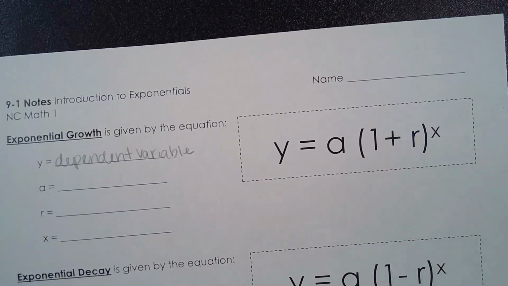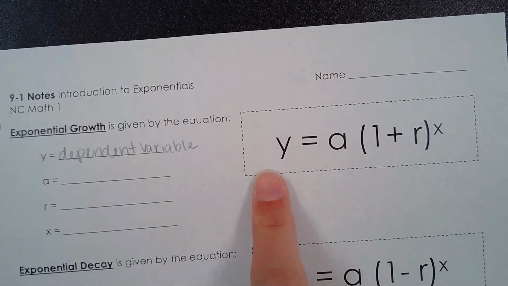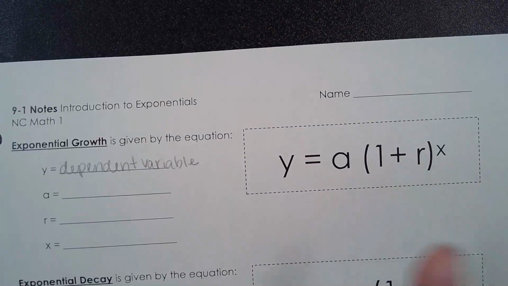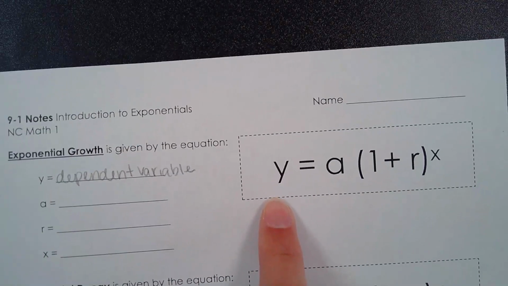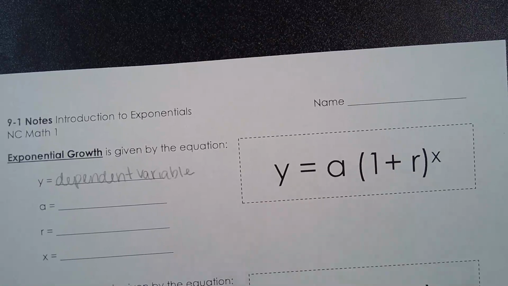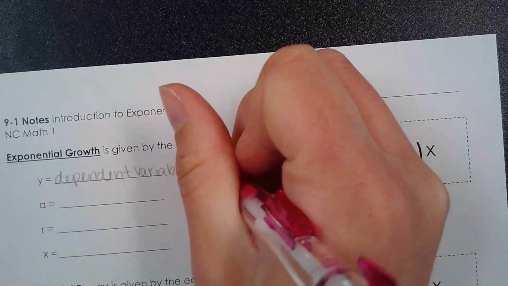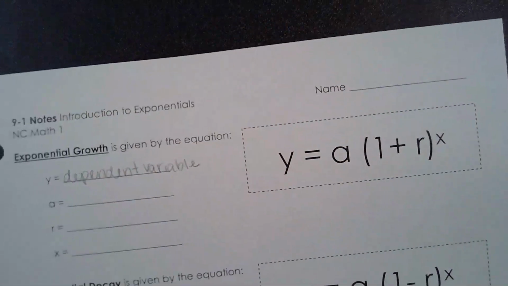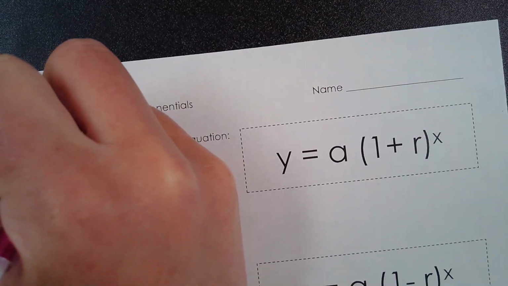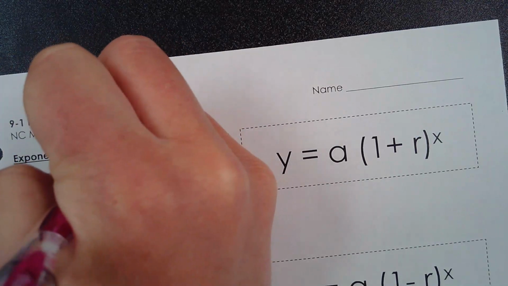Our y value out here is going to depend on whatever the x value is. A lot of these problems are talking about putting money in a bank and the value of something going up or going down. The value of something, whatever it's worth, is going to depend on how old it is, like the value of a car. If you've got a really old car, is the value really high or kind of low? It would be low. An old car is not worth as much as a new car. So your y is your dependent variable. It's usually going to be money or population. Do y'all want to write that in? Money or population.